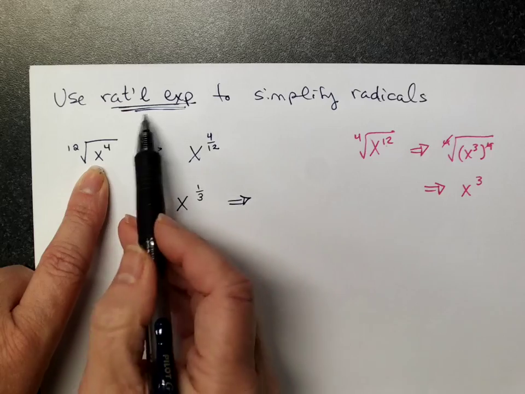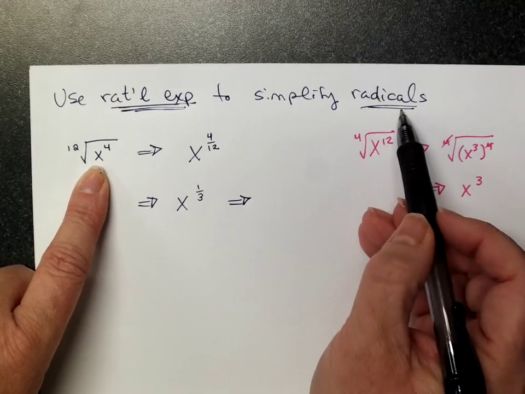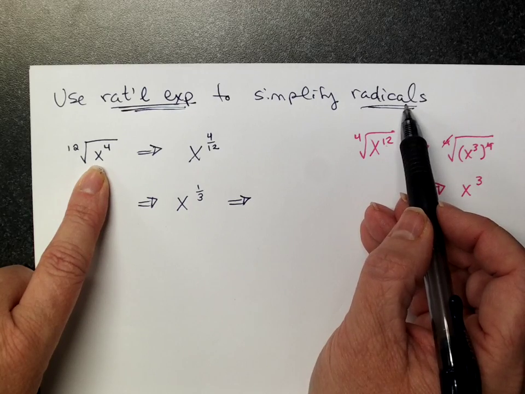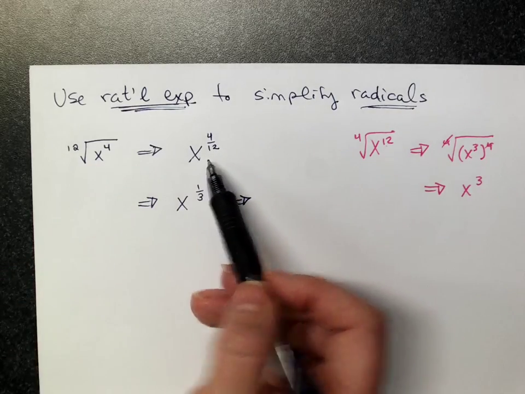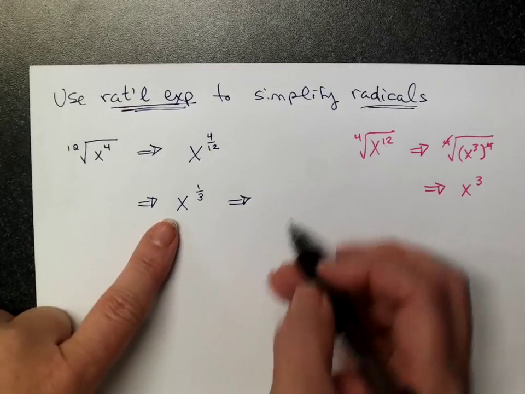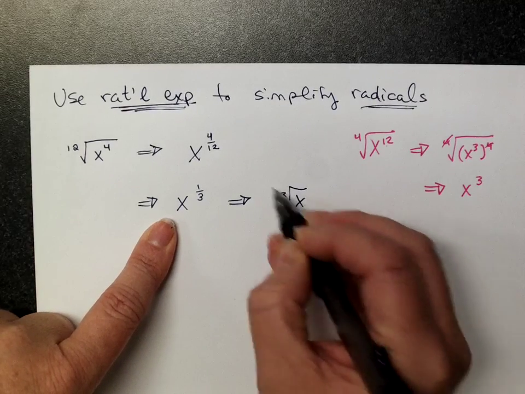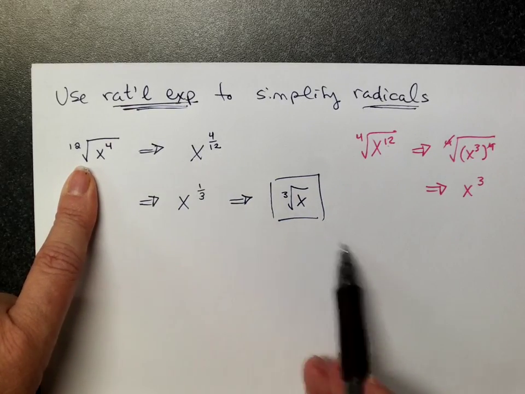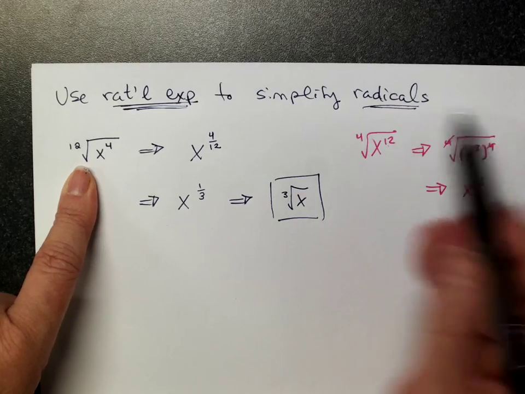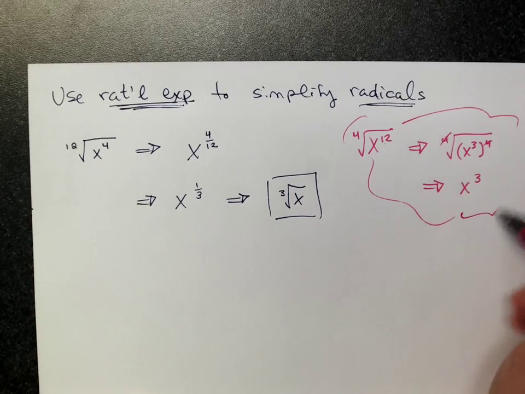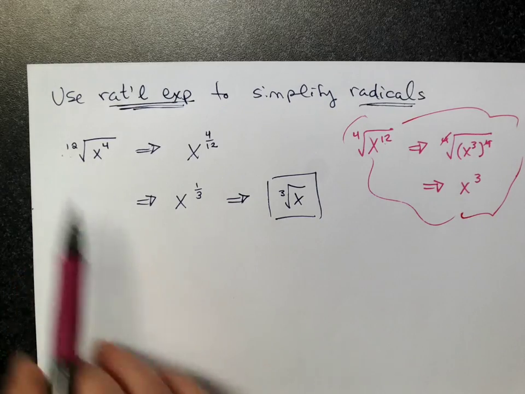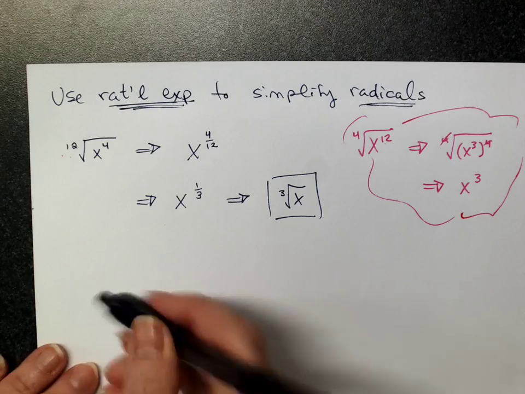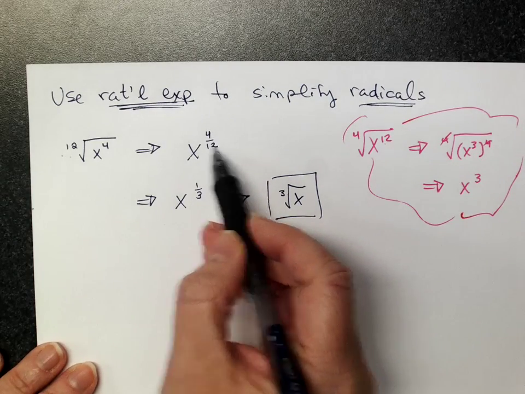And now I put it back into radical, because I am simplifying radicals. So if I'm simplifying radicals, I want my answer to be in radical form. I just had to change it to rational exponents so I could simplify it, then I put it back where I want it. I put it back to radical form. So this simplifies to this. But I had to use rational exponents to get there. I couldn't use the rules from before to get there because my exponent was smaller than my index, so this ended up changing my index when you use rational exponents. Because when you reduce that fraction, that's going to change your index.